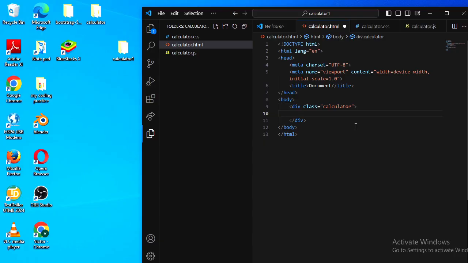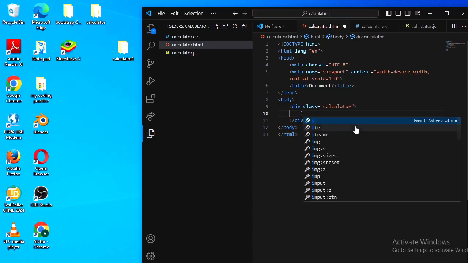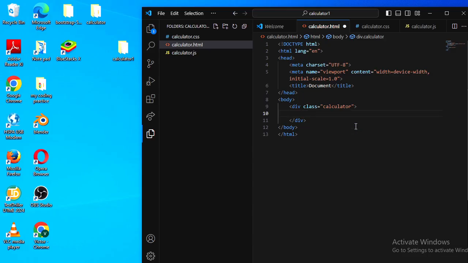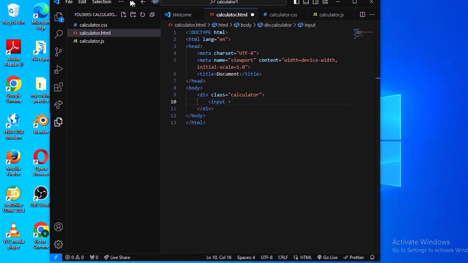Now after I create my div, I will create my input. Let's do it like this. Input, like this. Good.